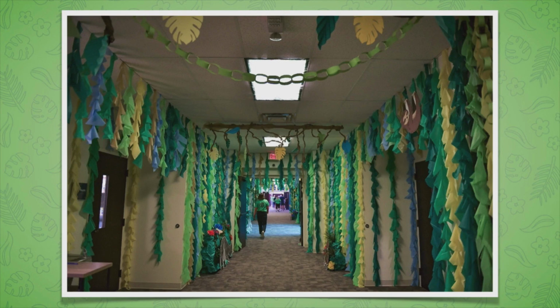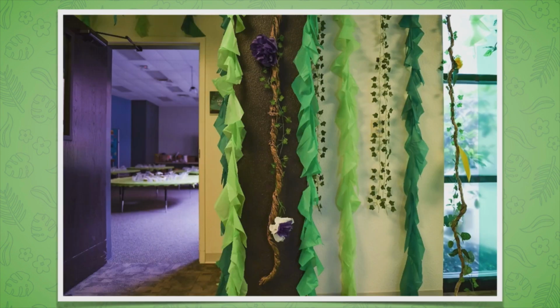These vines that you're seeing all over the walls, and I'll show you some more close-up photos as we go through this, are entirely made out of roll tablecloth. Completely made out of roll tablecloth. What you need to do is Google this: how to cut vines out of roll tablecloth. You buy rolls of this tablecloth, pull them out as long as you need from floor to ceiling or wherever you're going to hang them, fold them a certain way, and cut them, kind of like when you make snowflakes as kids. I won't get into the details because I don't know them, but it is on the internet.